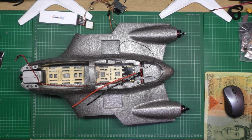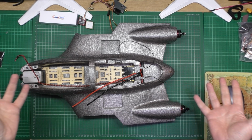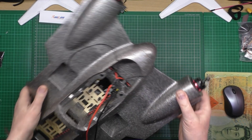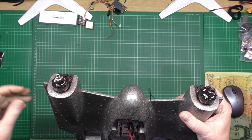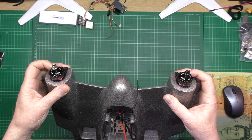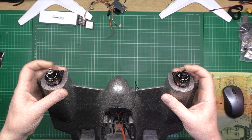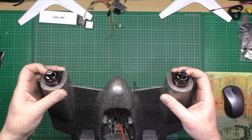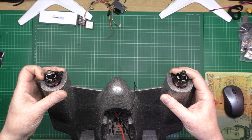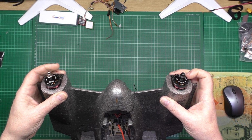The fuselage I've been busy with. I didn't video it all because I couldn't be bothered. So what I've got on here is, on the back, two Emax RS2205 2600 kVs, which both turn inwards like that. That way will be outwards, that way's inwards. That one goes left, that one goes left. Or right.